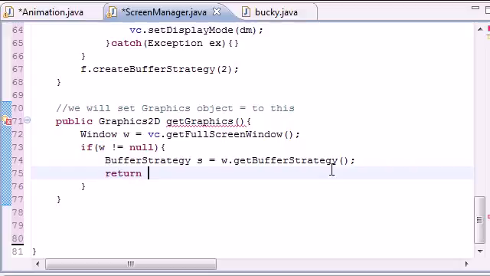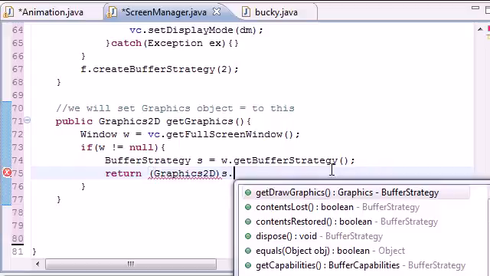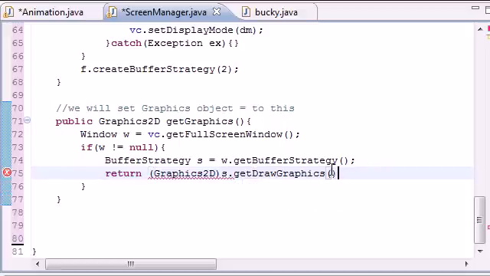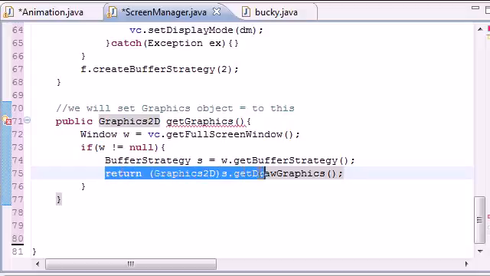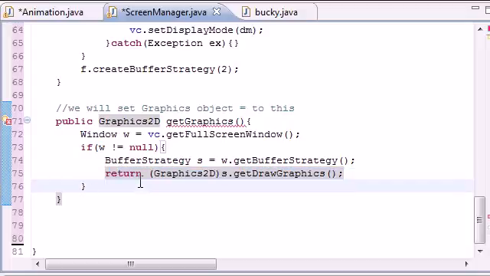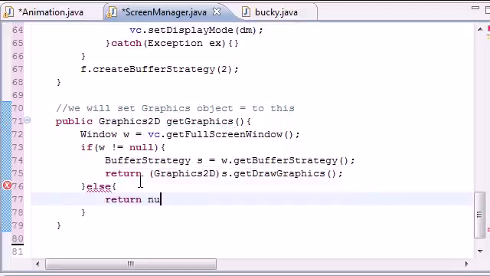So return, and of course, if this isn't a Graphics2D object already, we want to convert it to one: Graphics2D S.getDrawGraphics. So now, once we return this, let's go ahead and make an else: return null in case things go wrong.